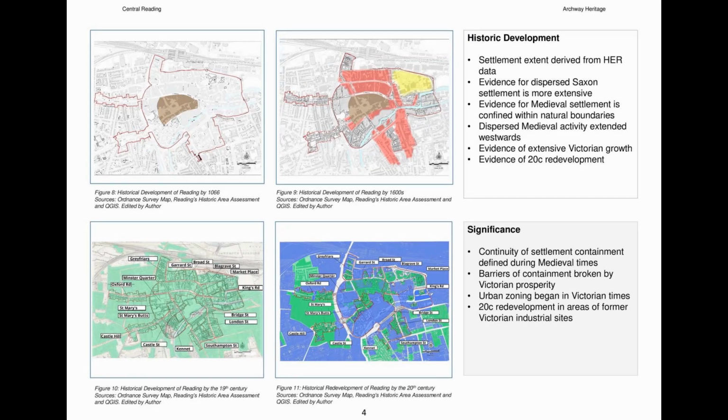The extent of Reading then may be compared with the Victorian expansion during the Industrial Revolution and the transformation delivered via the extent of modern redevelopment zones, shown in blue. The continuity of settlement is key to understanding significant physical surviving townscape features. For example, the urban core is an area of high density comparative to lower density within suburban areas. Suburban areas became redeveloped during Victorian times and redeveloped again in modern times to become inner suburban areas.